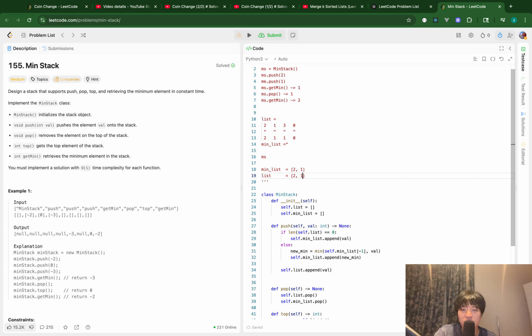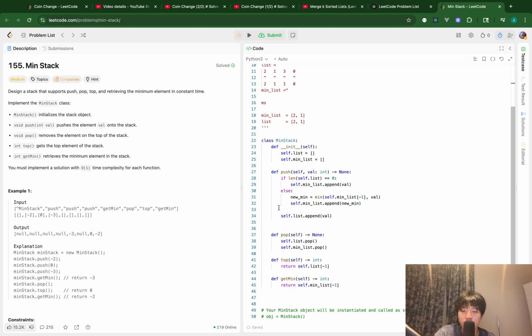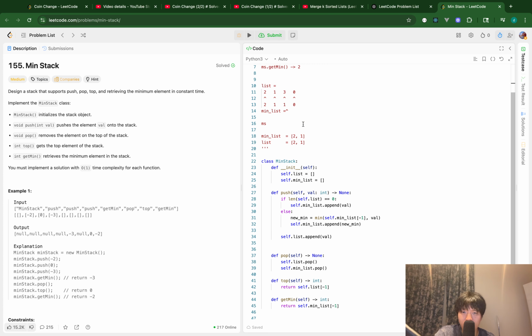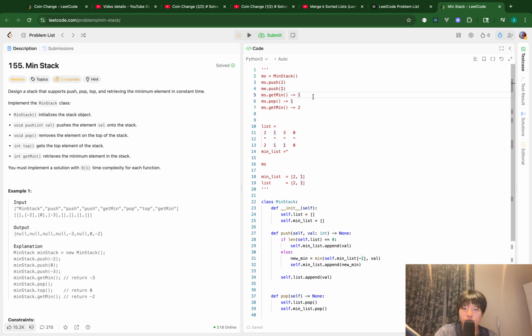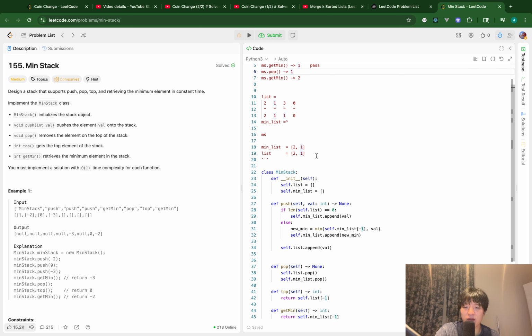Okay. Then in line 5, I will try to call the get min. So in line 45, I return the last element in the mini rest, which is 1. Yeah, so line 5 is okay. So I will take a look at line 6 and I pop the element.